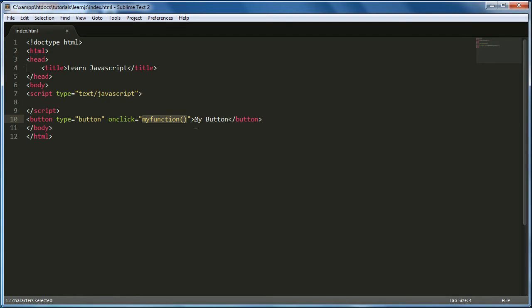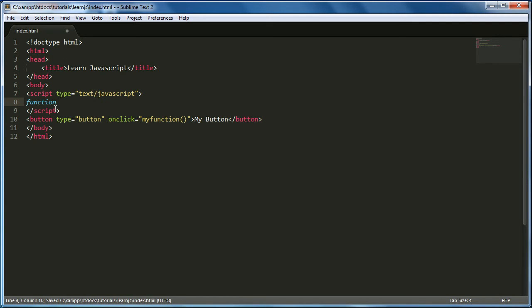It has the parentheses at the end, because that's how you execute a function in JavaScript. You can also have things in arguments and in your parentheses, and they'd all be separated by commas, but that's for another video, so don't worry about that for now.